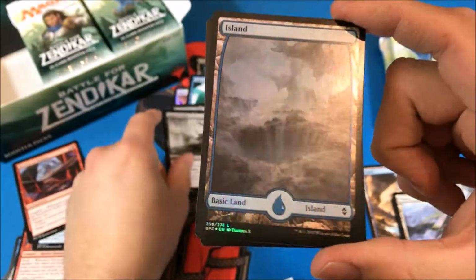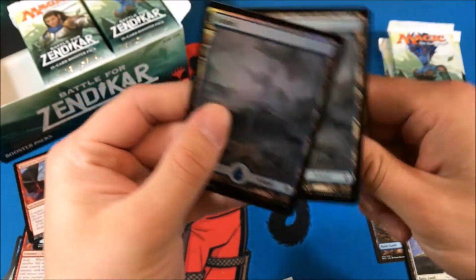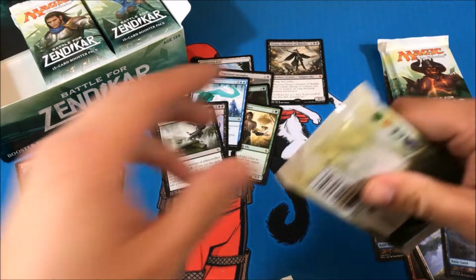That'll piss someone off. Look at that. That's a good card. Double Island, foil Island. That's money all day.